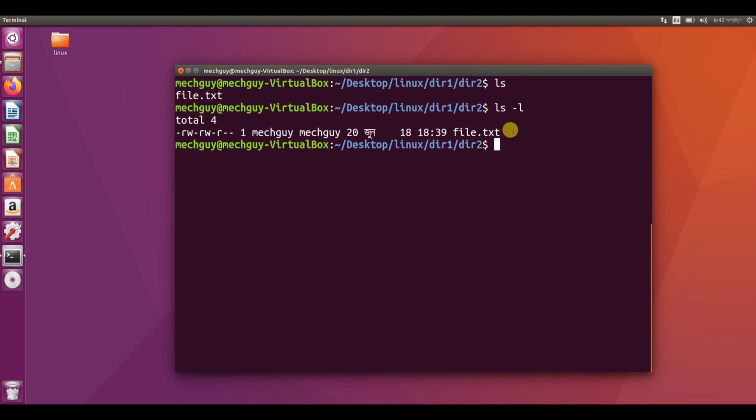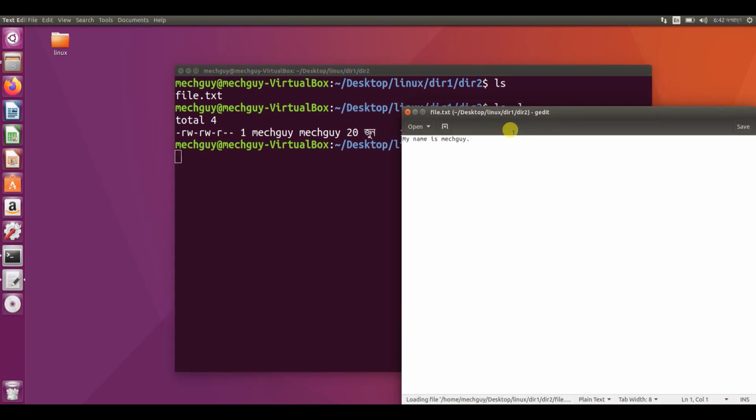chmod has a lot of options, but we are not going to focus on that. We are just going to focus on a simple example. What if I don't want to give permission to any of them to see this file? Before using the command, let me show you. If I do this, I can see the file.